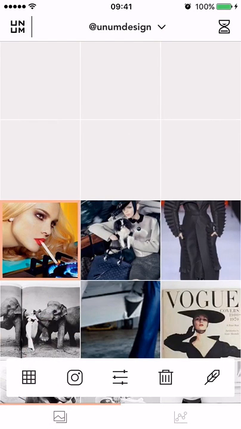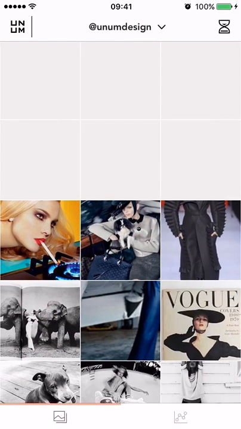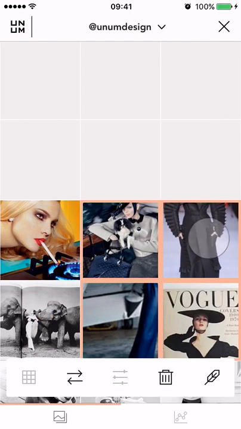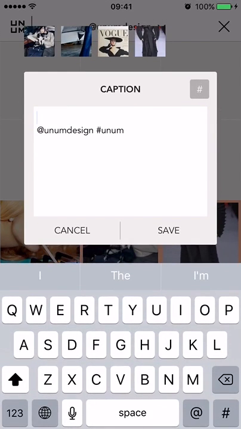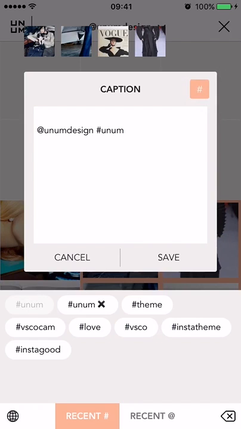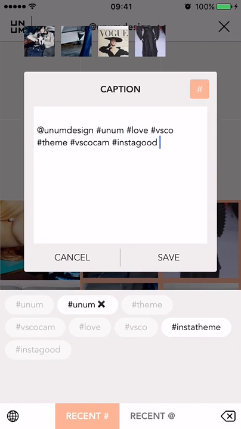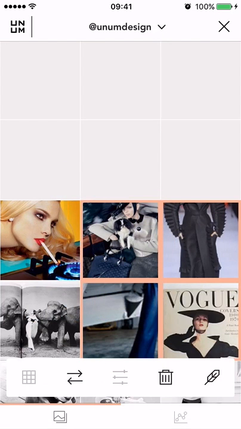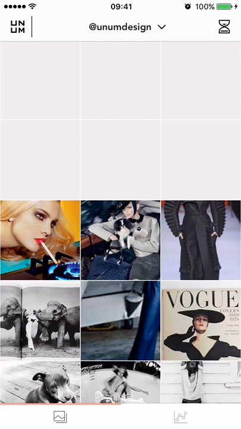Something else you can do with captions is caption multiple photos at once. So say I always use the same hashtags. I can go to my hashtag keyboard and I can just start popping in hashtags. And click save, and now all 4 of those photos have all of the hashtags that I use. If you ever want to deselect photos, you can tap this X in the top corner.